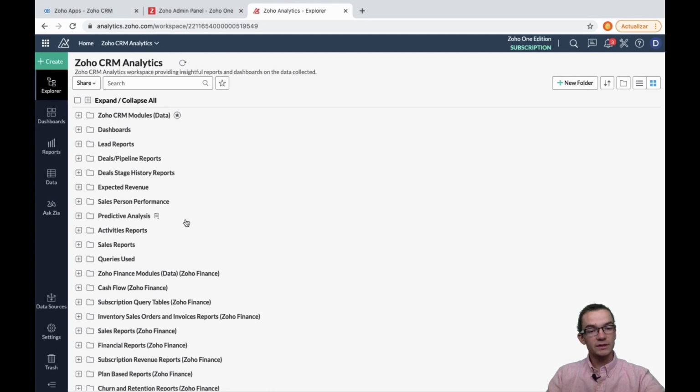But the two key ones to keep, of course, are the modules, the data folders, right? The CRM data and the finance data. But that's it for analytics setup. Hope you're able to set it up fine on your own and watch our following courses in order to learn how to actually use it yourself and really help your business gain those valuable insights. I want you to be a data scientist. That would be cool.